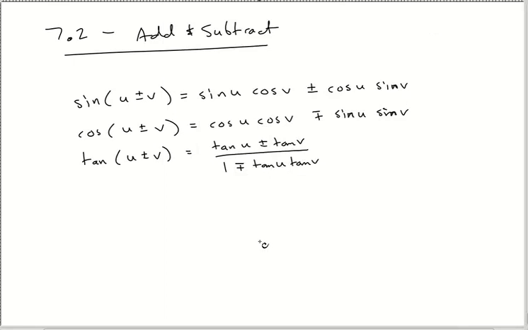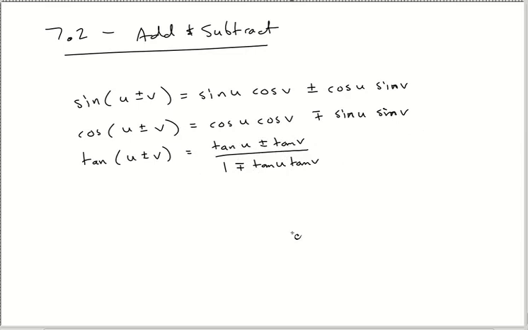There's tricks to trying to memorize some of this, and you might think, well, why do I have to memorize it? But it's a good thing because it's definitely faster, and as you go through, you just recognize the form better. So with sine, you got sine, cosine, cosine, sine. With cosine, you got both cosines. Notice that it's changed the sign. It's not plus minus, it's minus plus. So if you had a plus here, now you have a minus. If you had a minus there, now you have a plus. So cosines, then sines. With tangent, you add them in the top and you multiply them in the bottom. Obviously a different sign there.